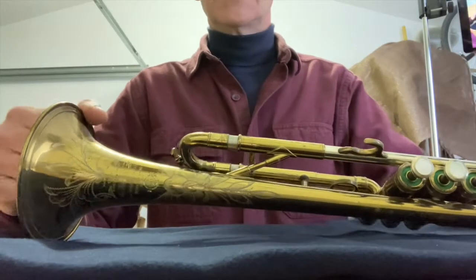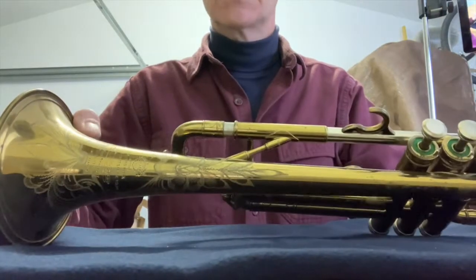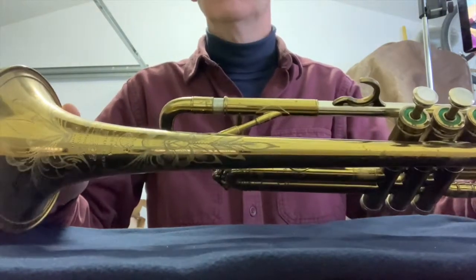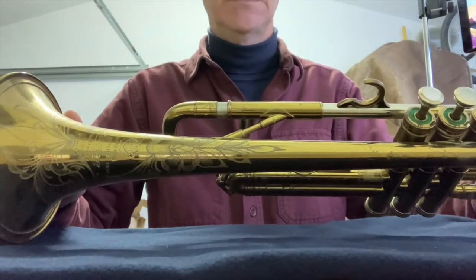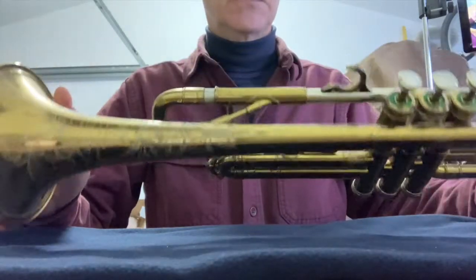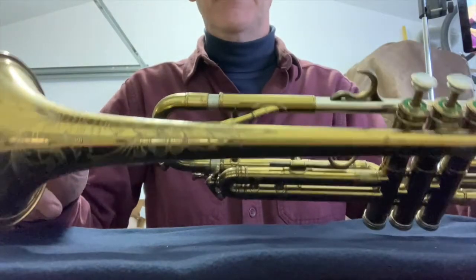Greetings. Today's guest is a Selmer Paris Model 23 trumpet made in approximately 1950. I love Selmer Paris instruments. It's a shame they don't make trumpets anymore.